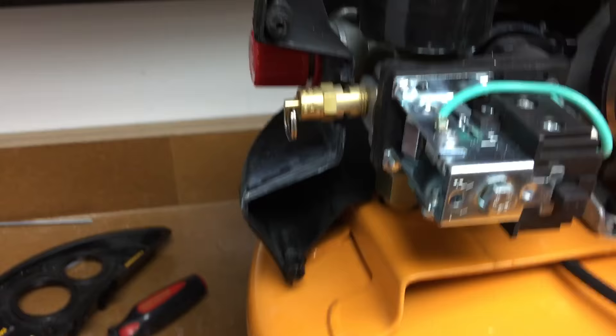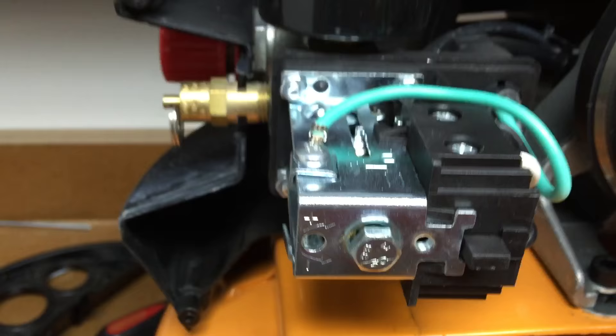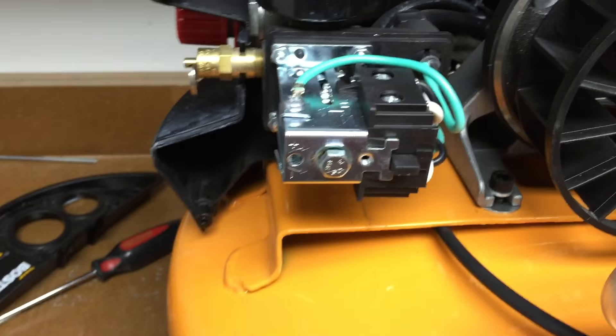When I opened up this one and took the cap off — once you pull this cap off, this is your pressure switch. There's a little adjuster in here for plus and minus pressure. I just knocked it down to about 135 psi, and it runs at a hysteresis of about 20 to 30 psi, so around 135 down to about 90 or 100, then it kicks back on.